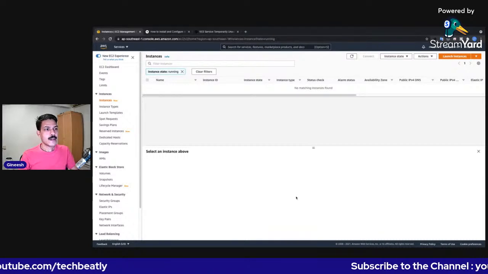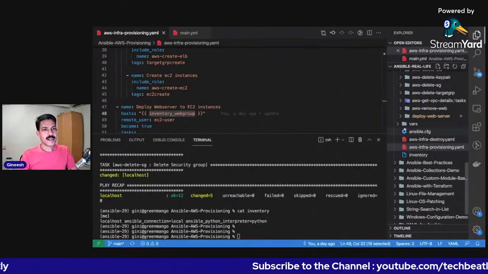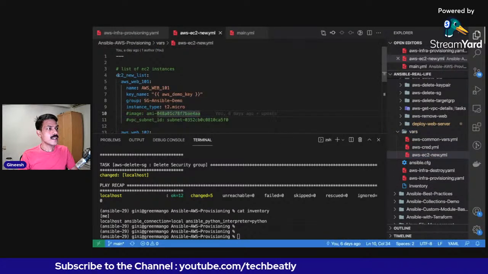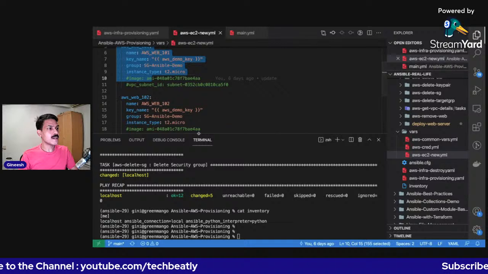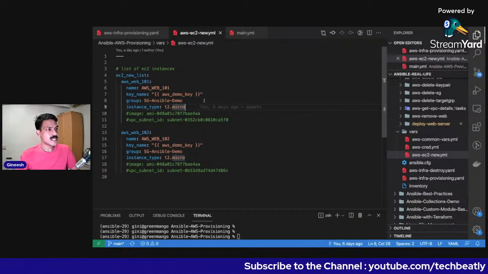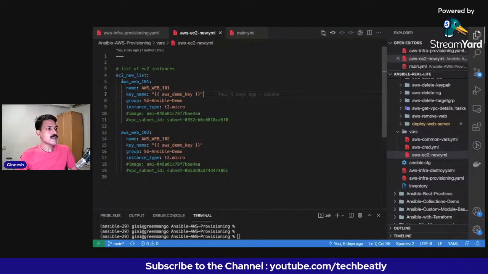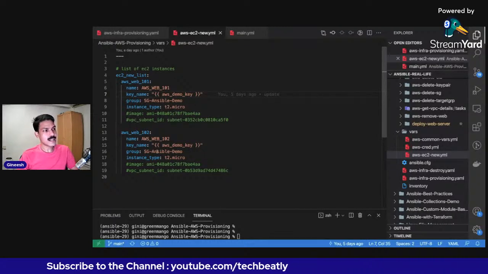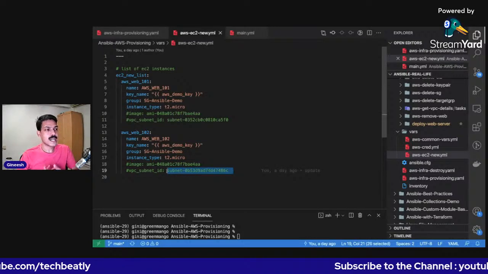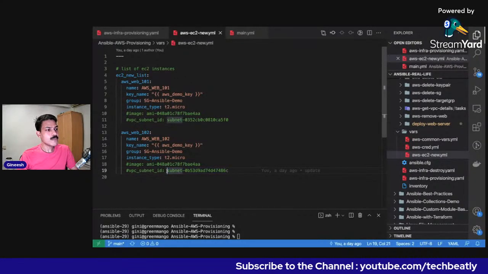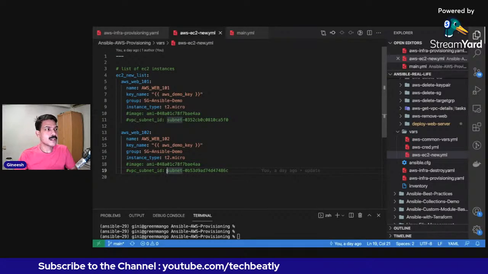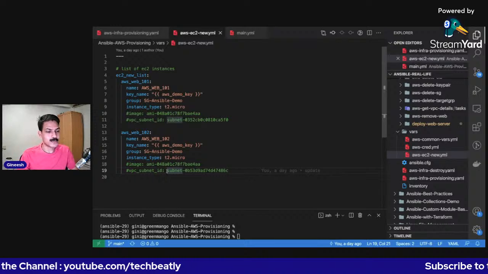Here I have used a variable file for my instance list. This is my YAML variable list for my instance names. I can add more details, like this one should use a specific AMI, the second should use another AMI, this one the first subnet. Here I am choosing a random subnet, so I can put everything here. You can make it more flexible or more complex, up to you.